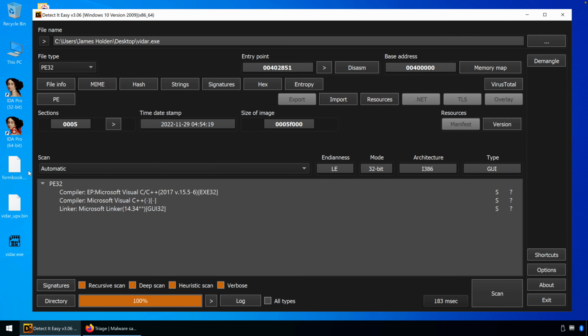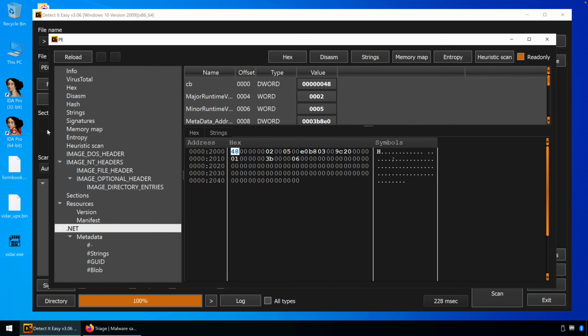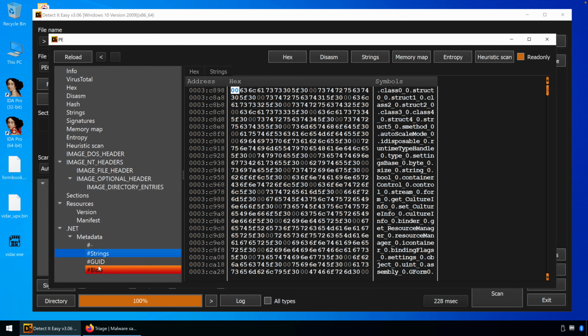Now, what about some other samples? Well, we have a .NET sample, and that shows a couple of different options here. Some of the capabilities are going to be dependent upon the type of file that you're analyzing. This is a .NET file. It says PE64. It doesn't necessarily say that there, but .NET files use the PE file format. They have a slightly different structure. They have, for example, .NET resources, which are different than regular PE file resources. And it might be able to break them out for you here so that you can take a look at that content.